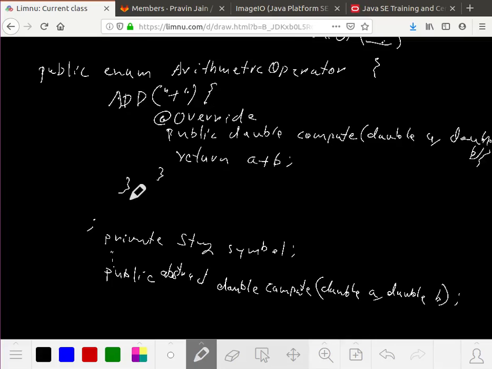For any object, fine, while creating an object, so this is how you are creating the object. While creating any object, you can override a method which is not final for that object. When you are creating the object and you are overriding a method, it need not necessarily be an abstract method which you are overriding.